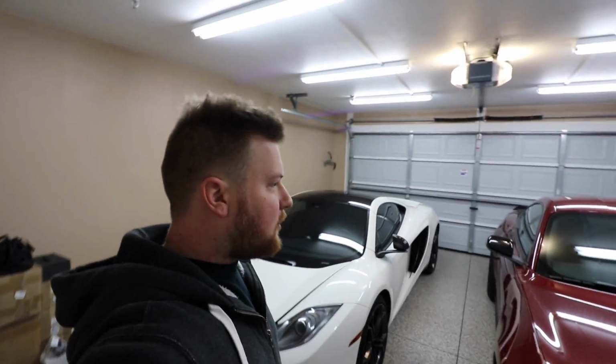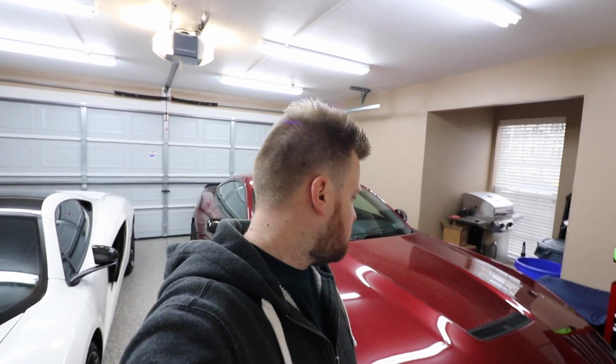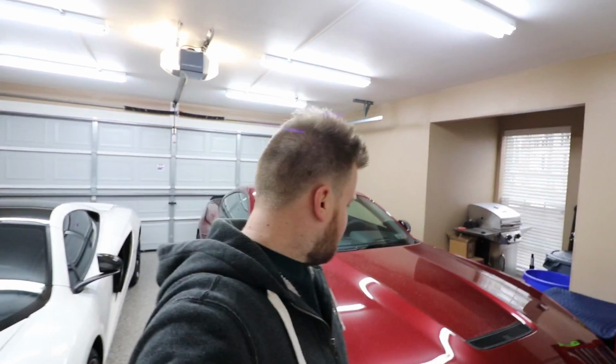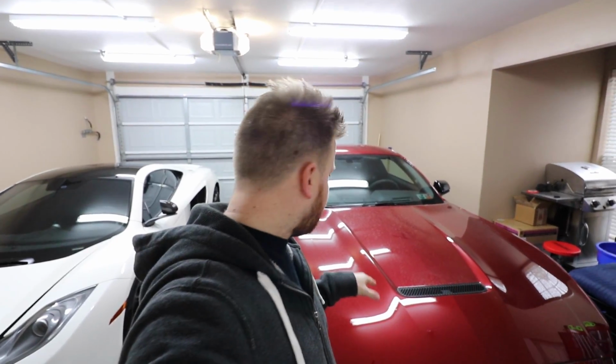So Grady's car is in for a very quick detail, because the car really just needs a wash for the most part. He keeps it pretty clean. And then it's going to get some OptiCoat on it, a couple-year protection. So he said, hey, I'm going to drop the car off a couple days early, why don't you go make a YouTube video with it? I believe the color is ruby red, if I'm not mistaken.